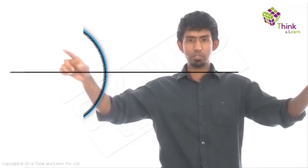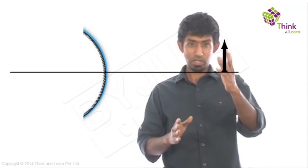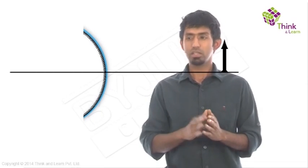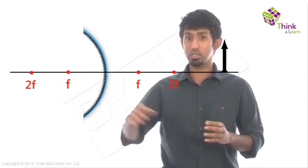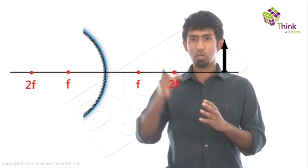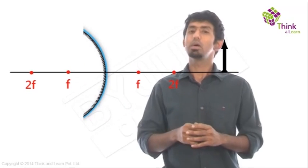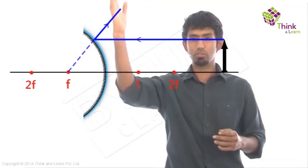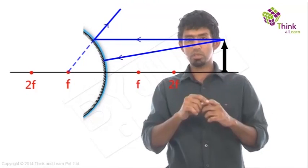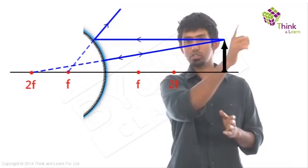So you take a convex mirror, let's see what happens. Take a principal axis, take an object anywhere, the same candle represented as an arrow, and look at what happens. There's an F, a 2F, and there's an F on the other side and a 2F on the other side, because those are more important to us. In this case, for a convex mirror, the focus and 2F are going to be on the other side. Let's take our two special rays. One parallel, draw it, it seems as if it's coming from the focus. Take the other one, which would have passed through the center of curvature, our second special ray, and that goes that way.